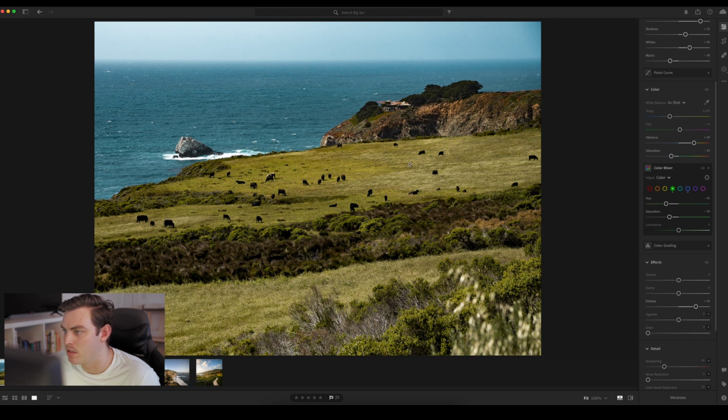But a lot of this is going to change in the yellows. So here we go to the yellows, and there you see that that's where it changes mostly. So if you wanted really green grass, you actually go to the yellow and pull it to the right. Well, that's not exactly what I want here. So I am going to pull it a little bit to the left, more towards that orange, like I said before.